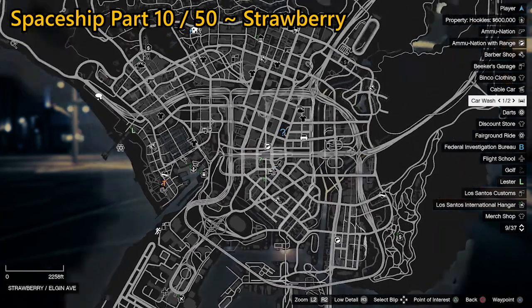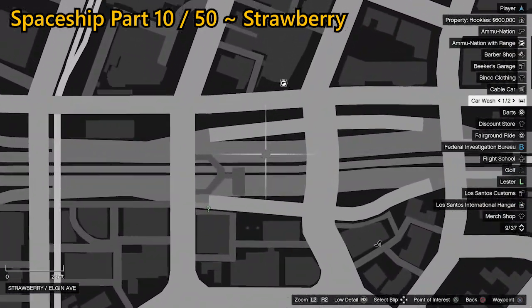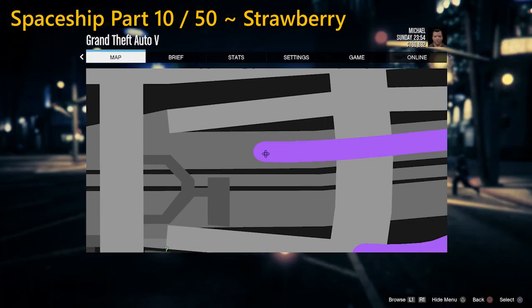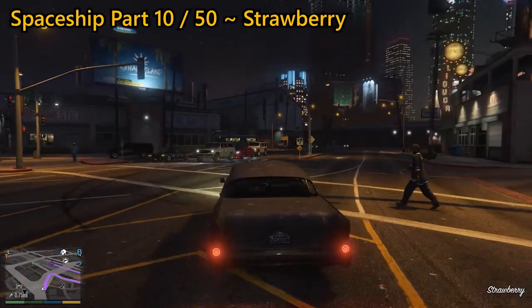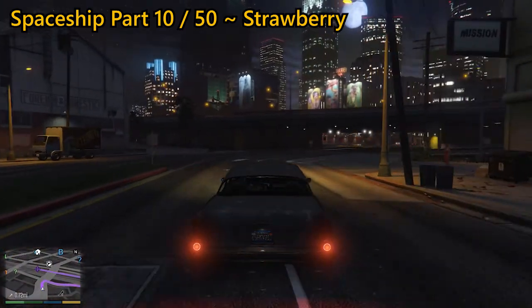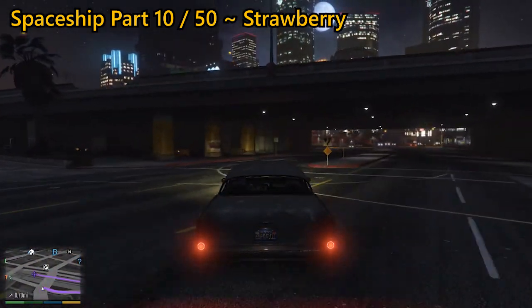The 10th spaceship part can be found in Strawberry. You need to make your way under the freeway bridge, then in between the yellow pillars to a slum. Go over to the right and jump over the small concrete wall where you're going to be able to find the spaceship part on the floor next to a pallet and a yellow sofa.